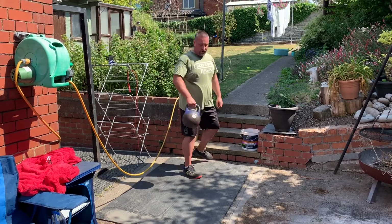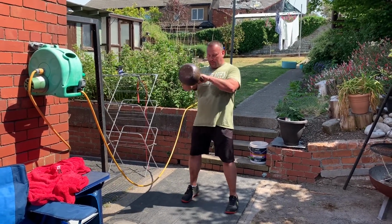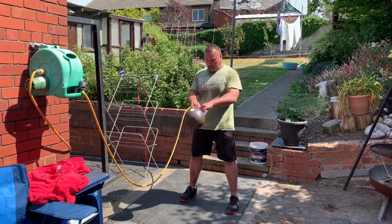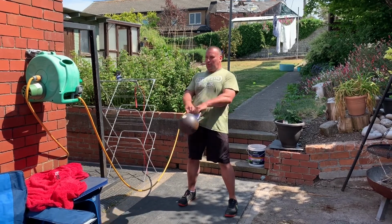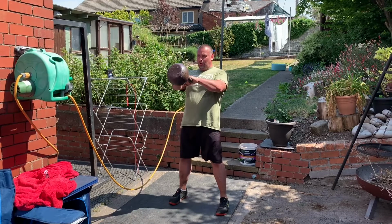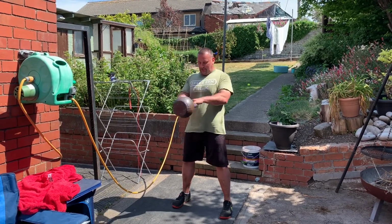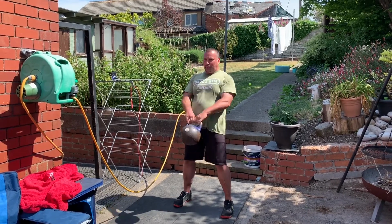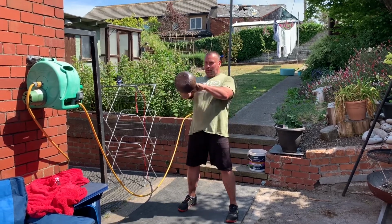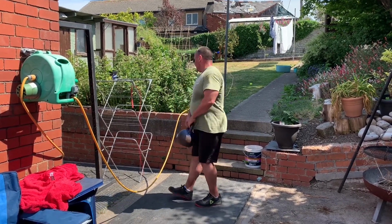Grab my bell, start swinging my bell. 20 swings again. At the top, I'm breathing out with that ush, ush, ush noise to tense my abs. So I'm squeezing my abs by just breathing out hard like a sneeze. And I'm consciously squeezing my butt muscles, my bum muscles. And that makes sure that my spine is in a good, safe, strong position, and I'm braced. Up to eye height. There's no need to go higher than that. So we've got 20 swings, and then into my last round of skipping.